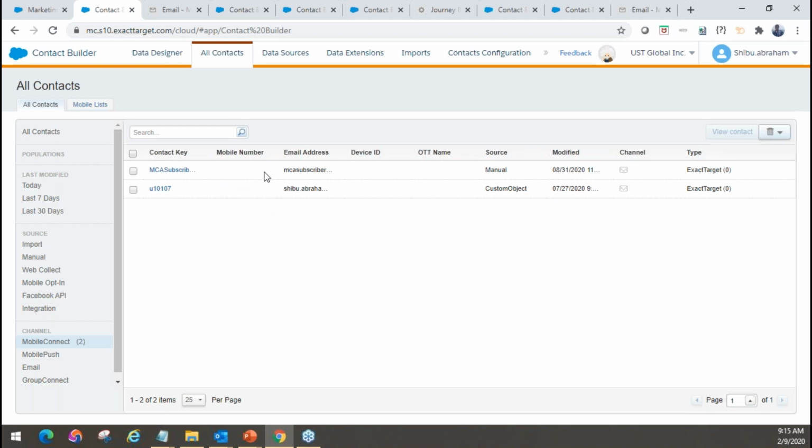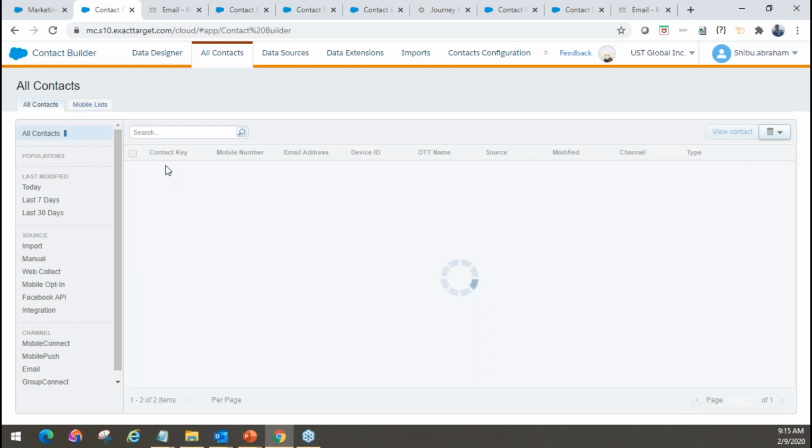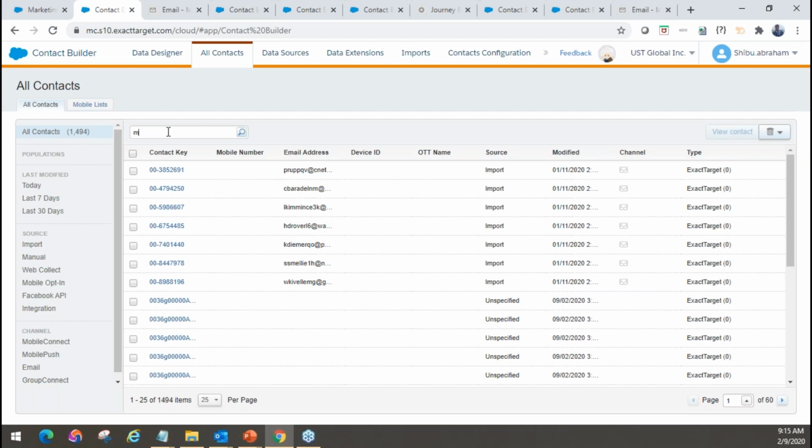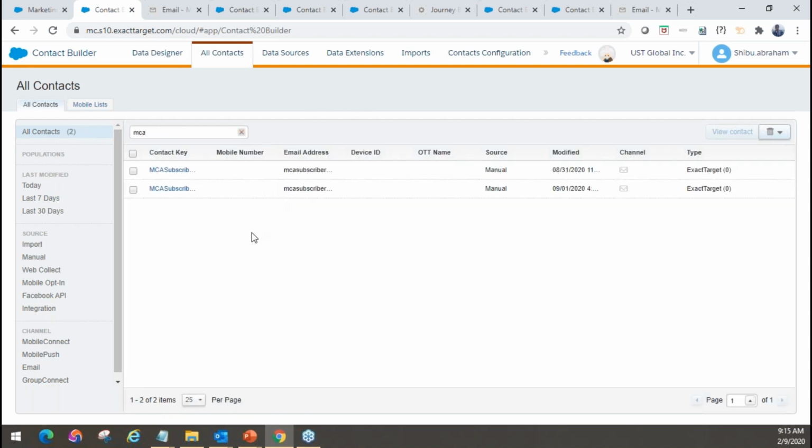Ideally, you would be able to see all the different channel identifiers for a unique contact key in all contacts when you go to that specific contact. That tells you this particular contact has subscribed to Marketing Cloud through these different channels. Okay, if I go back here, let me search for a couple of subscribers.